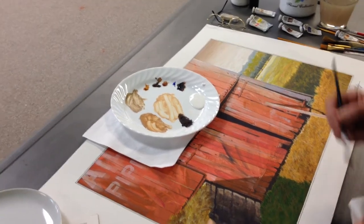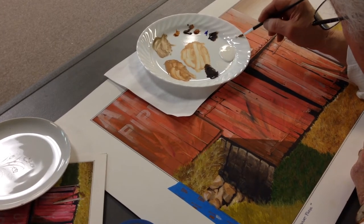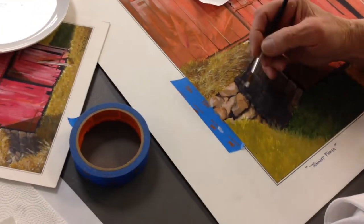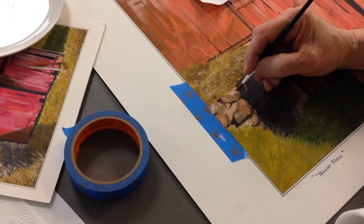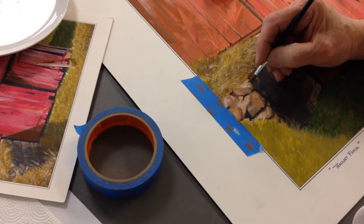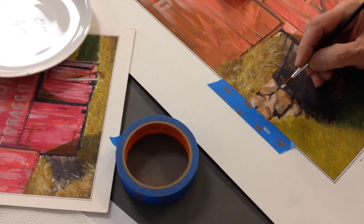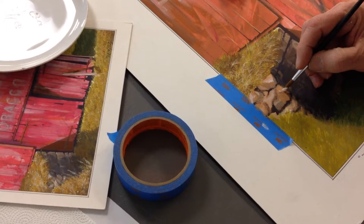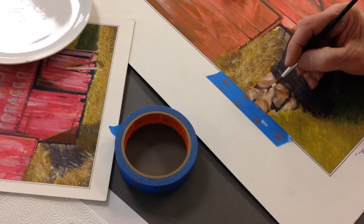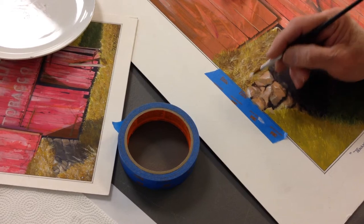And again, we're still working on our rocks. So we'll get the gouache tempera white now, which we're going to use in a little while over here. So right down here in the corner, we got a little light dropping off the end. A little light just hit the end, and it did something. And then there's a little bit of light catching that one edge. And even up here, there's some. And definitely over here.